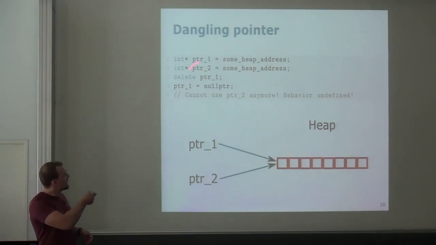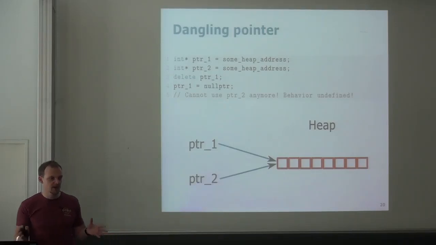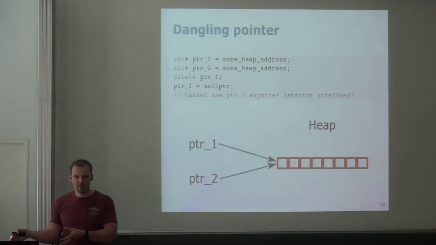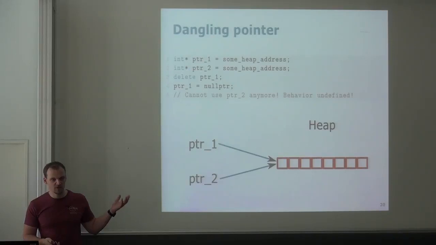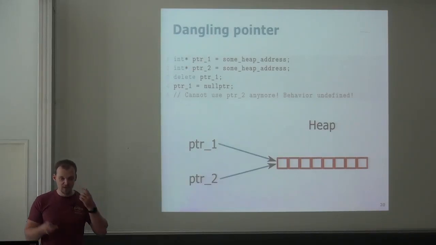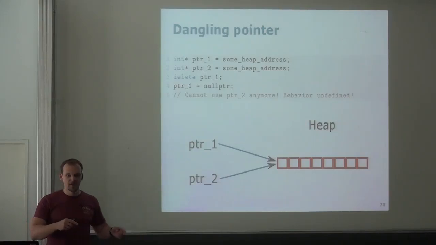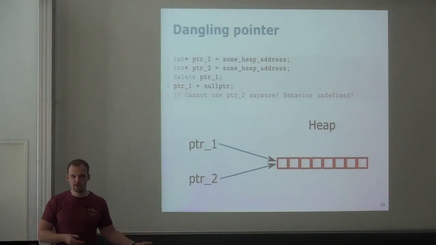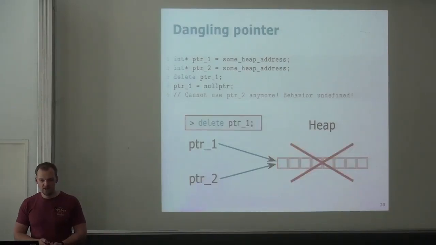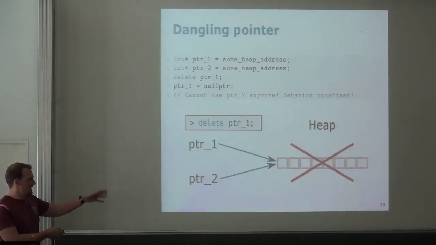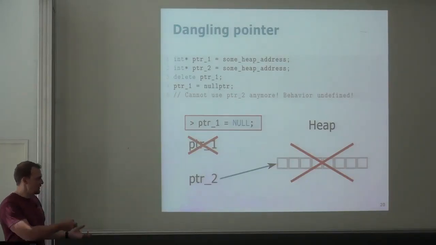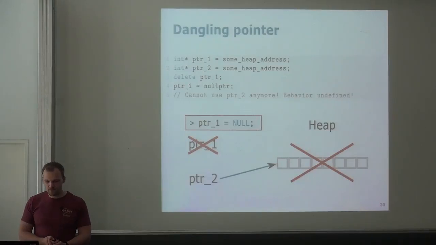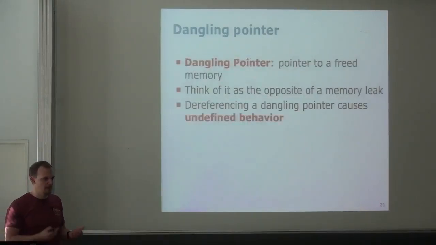So this pointer 2 guy who doesn't know what happened will still try to get something from that memory, and sometimes he will, but sometimes he won't, and it's a big issue. It's a huge issue in real software: if you allocate memory all over the place, some parts of your program may not know that somebody has freed the memory, and this is annoying. So if you have both pointing there, then you delete pointer 1, you set pointer 1 to null pointer, and now this guy is still pointing here, so that's bad luck.